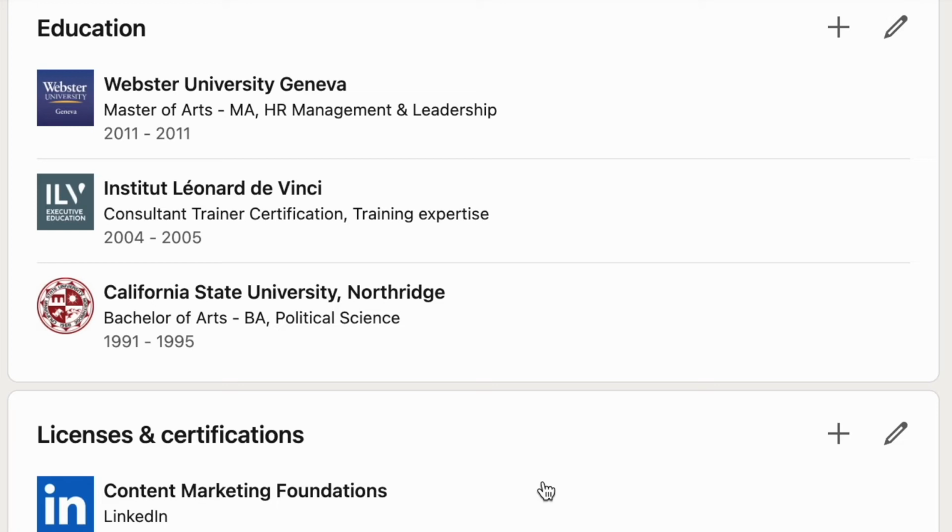That's why they have degrees in different things. But if you already have a master's, then I don't encourage you to go and spend money to get a second master's. What I would encourage you to do is to take some courses that are very focused and sharp into the industry that you want, and add that in the licenses and certification. So if today I wanted to do finance, for example, I wouldn't go and get a master's in finance. I would go and maybe take some very, very niche specific courses that the organizations I target would value highly. So that would be my recommendation in terms of licenses and education.